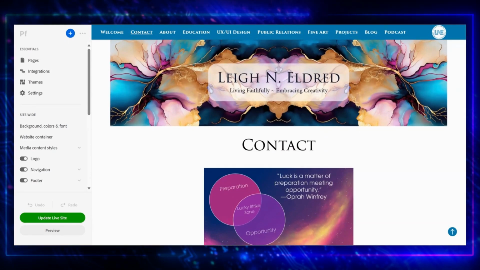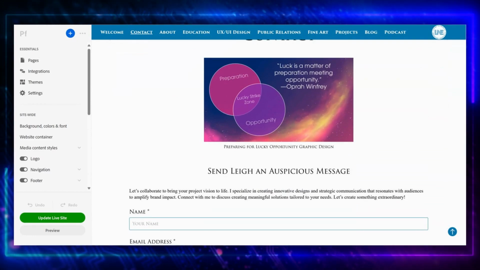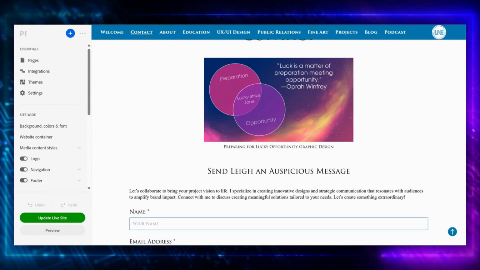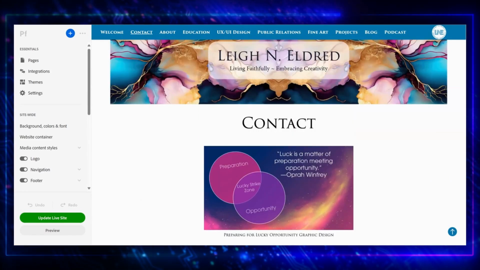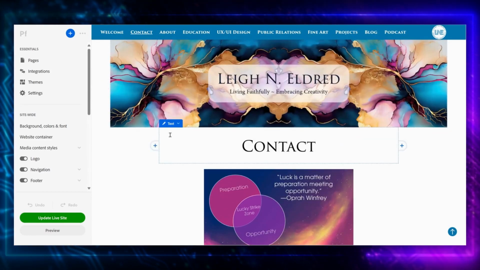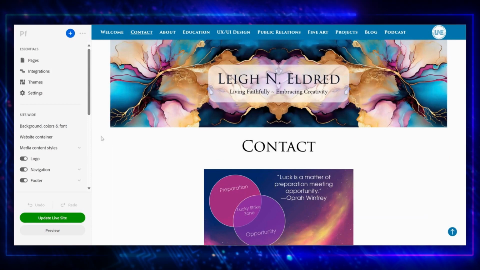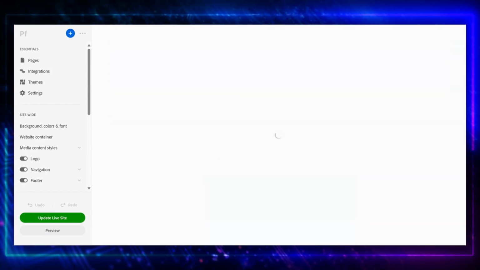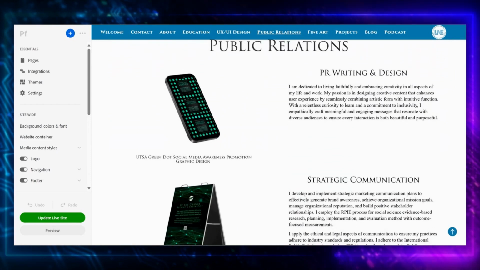Professor, do you have anything to say about that little message? No, I like it. The important thing is that people need to be told what to do. And that may sound like, oh, wait, is that too direct? But they really do need it in big, bold letters. This is what you need to do to take action to work with me. This is how you work with me, and this is what you need to do to be able to work with me. Both are important. That is awesome.